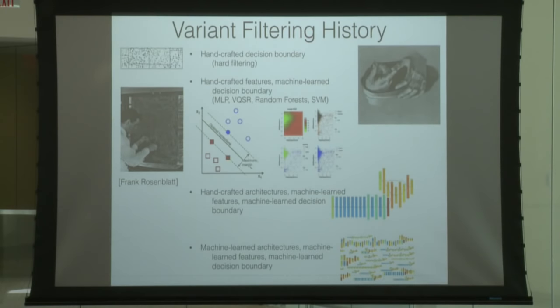So to address that, we start learning the features themselves. So now we're not just at that last layer of deciding whether a variant is good or bad, but the actual features that get extracted from our data are learned in an automatic way that we will explore throughout this talk. And this all foreshadows some future day where we learn the architectures themselves in a machine and we can all retire.